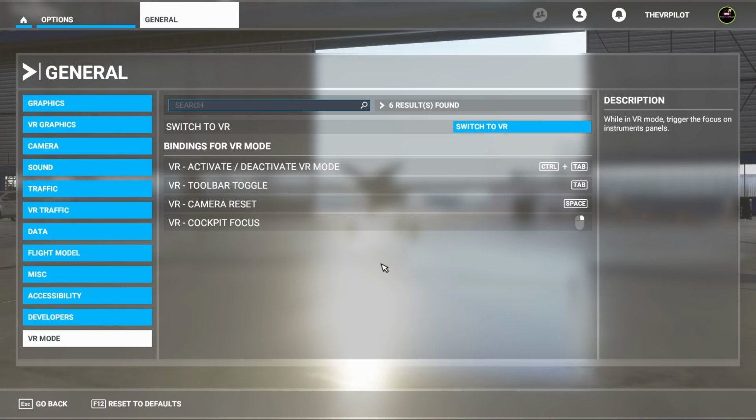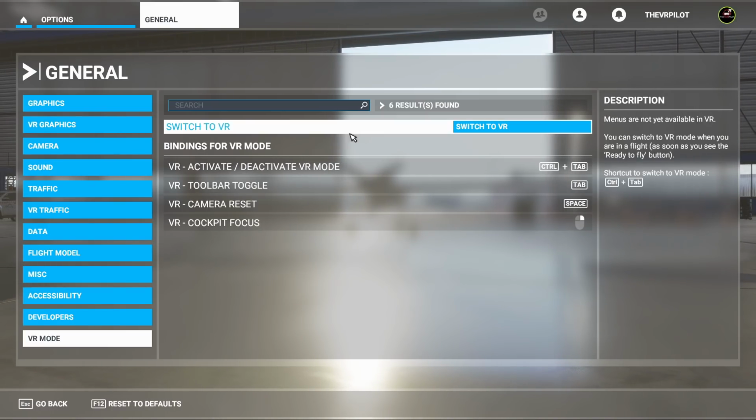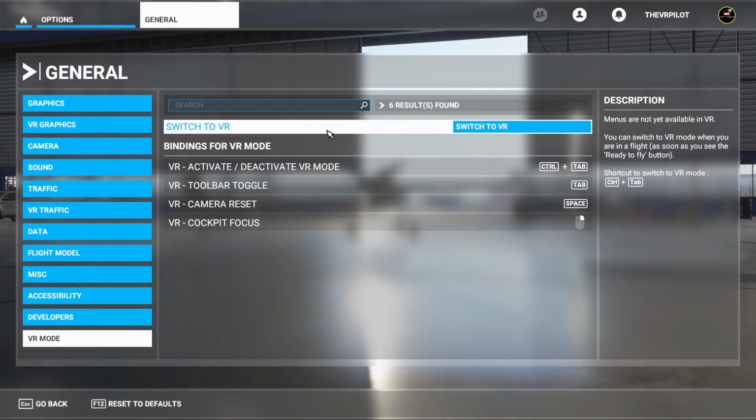And actually, in my last video in DCS, some of you guys got pretty sick as I was in VR in the menu, and it was pretty nauseating as I moved my head a lot. So we're leaving this in 2D for now. You can leave this in 2D and switch to VR while you are in the cockpit flying.